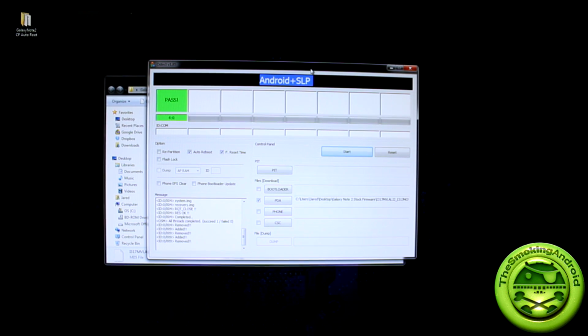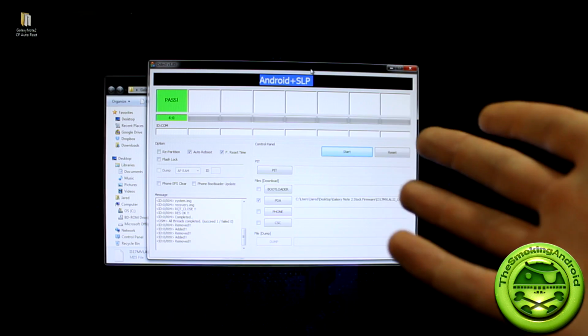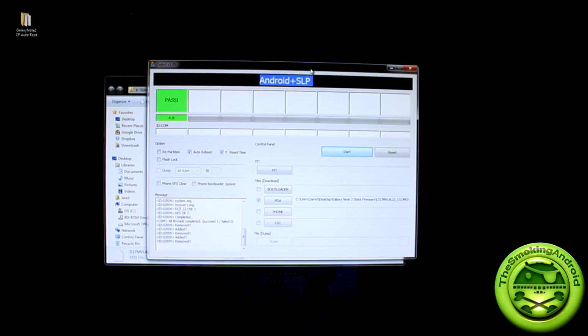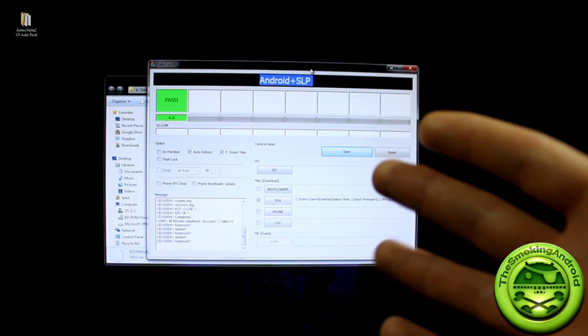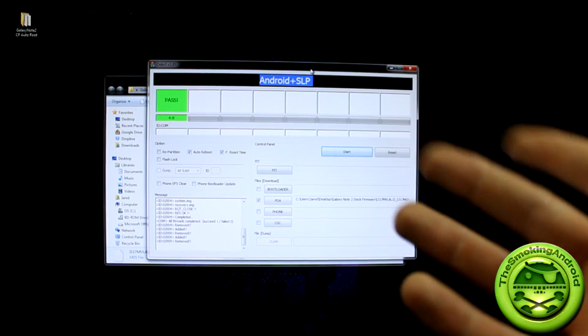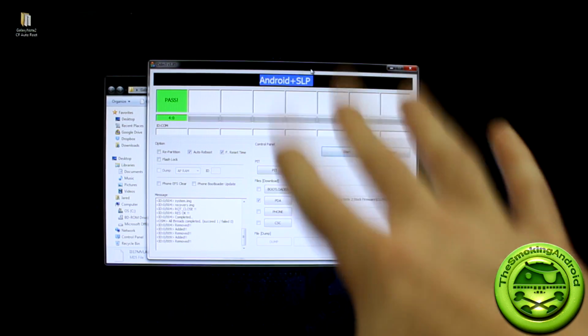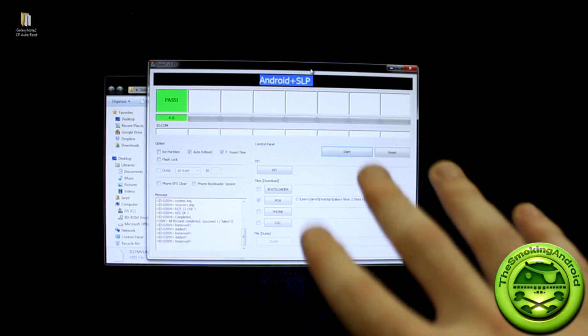I'll do my best. There are other root methods out there available, like temporary unroot if you need to for whatever reason. But I think that this method is probably the best and most thorough method, just in case the other methods leave orphan data behind, which could potentially screw around or muck up your phone sort of down the road. So I like flashing the actual firmware itself.